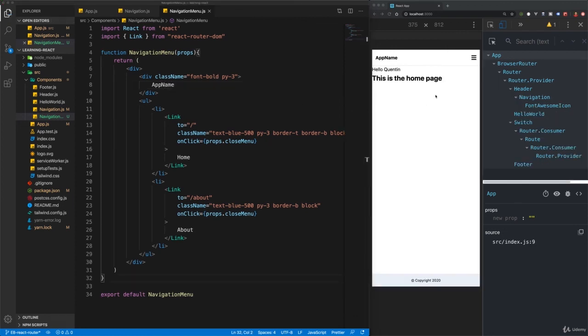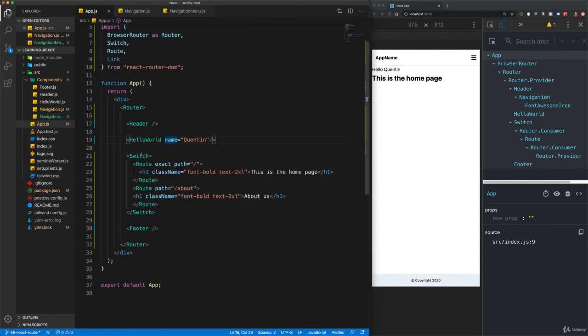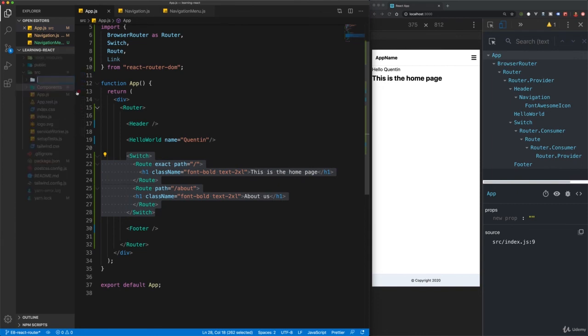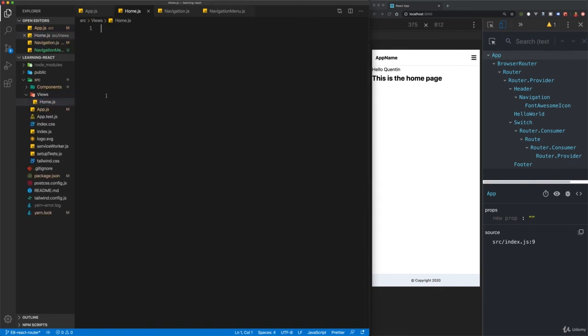As a final finishing touch, we can take care of the content within the main view of our file. So what I'm going to do is go over to app.js, and we're going to clean all of this up a little bit. So let's create a new folder, and I'm going to call that folder views, and this will hold all of our views. So what I'm going to do is create a new file for the homepage content, and we'll call that home.js. And then I'm going to create another new file for the about page content, and we'll call that about.js.